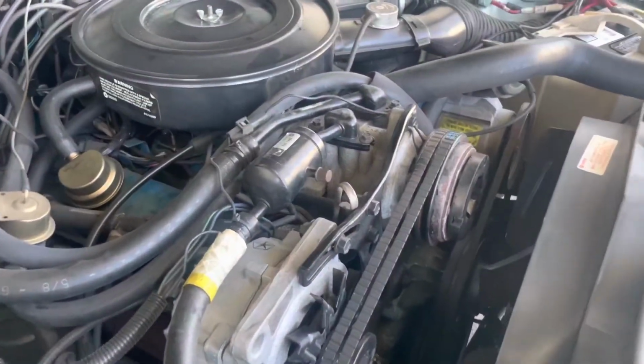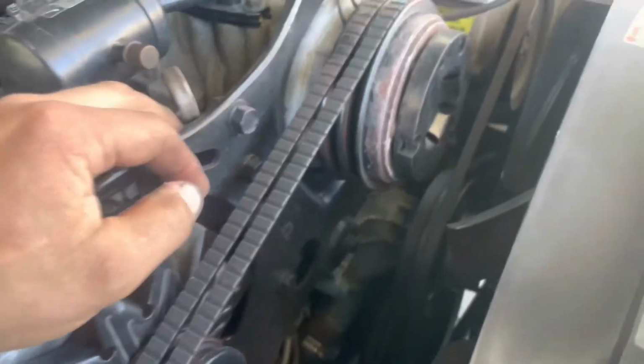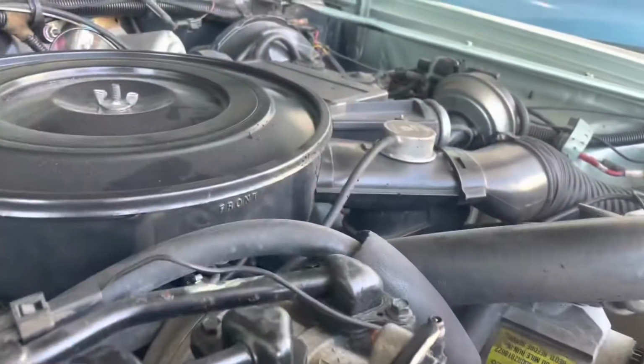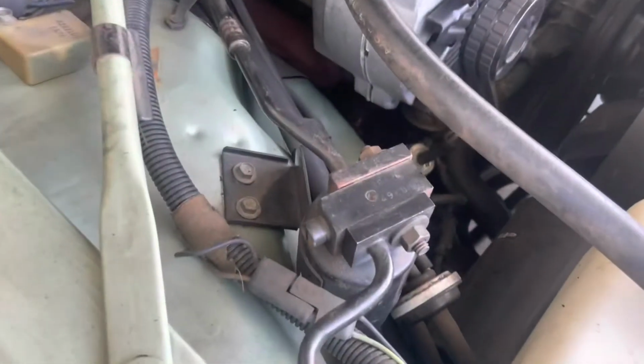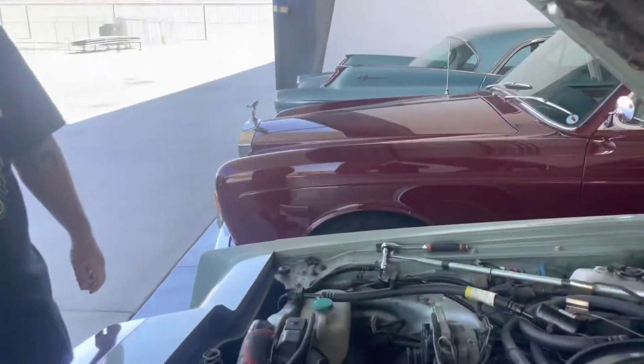Yeah, so the compressor's going to come off. Belts, obviously, got to get loosened up. Compressor off and out. Easy enough. Get the old dryer handle too. And let's go.